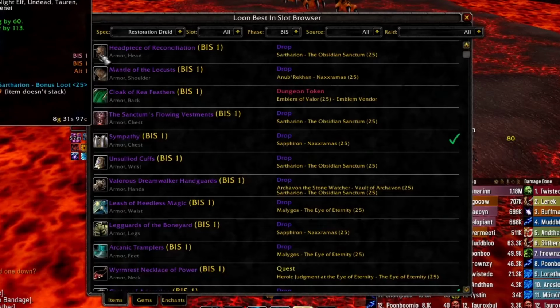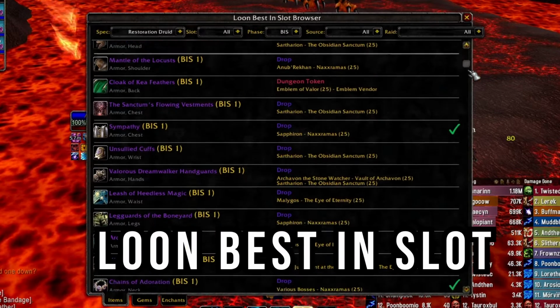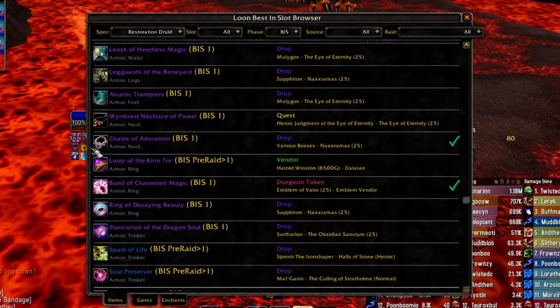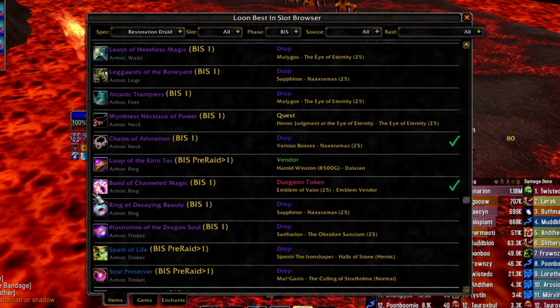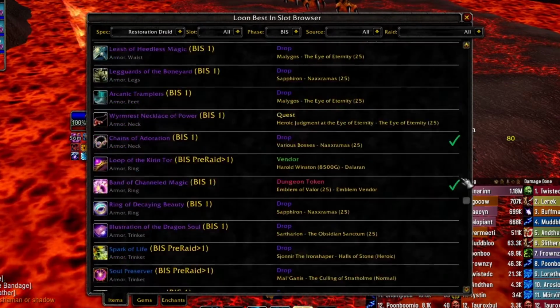For gearing, gems, and enchants, I recommend using an amazing add-on called Loon Best in Slot, which will give you lists of the best in slot gear for each phase, for each class, and spec. This add-on has been a huge quality of life improvement and I highly recommend you get it.